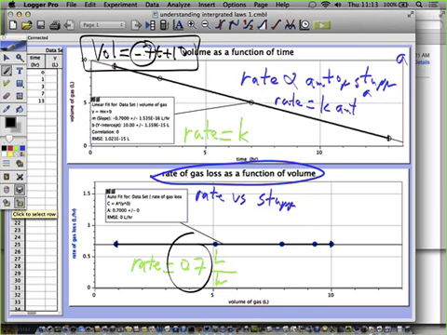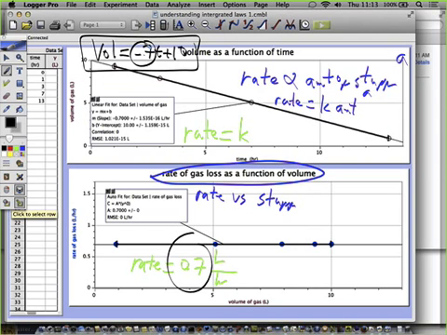It's always the same. In fact, if I graph the rate versus anything, the rate versus my amount of hair, the rate versus Ruth's understanding, the rate versus the number of goals Margot will score in the next 24 months, if I graph rate versus anything for this plot, what am I always going to get? Horizontal.